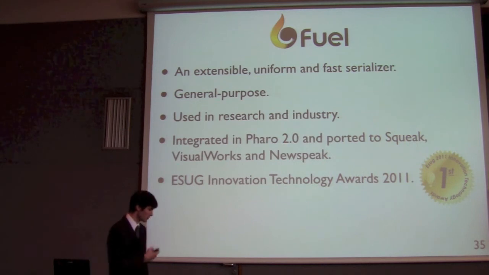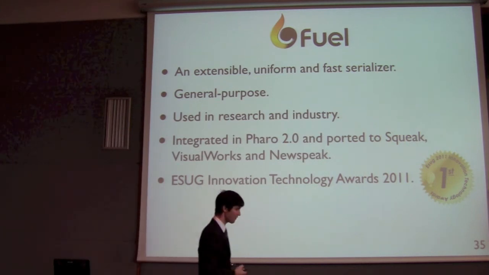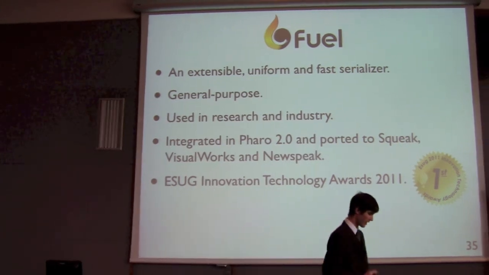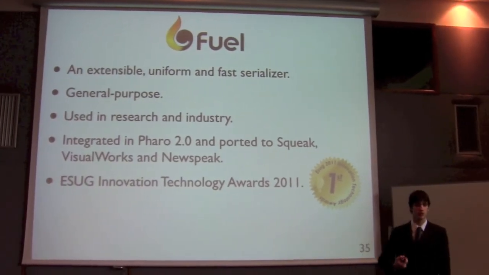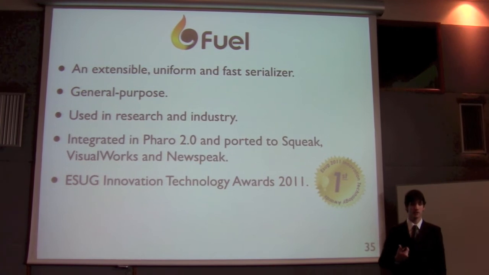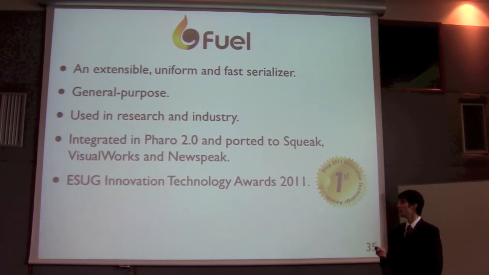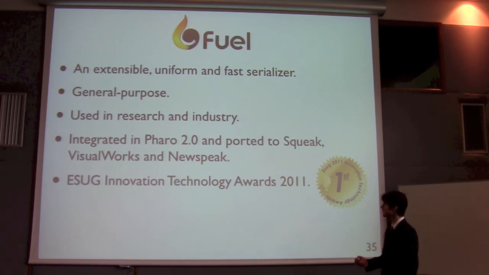Fuel is a really fast serializer that we needed to build from scratch because there was no serializer out there which was able to serialize any type of object. And since in Marea we want to be uniform, we developed Fuel, which is able to serialize any type of object. It is general purpose, though Marea has customizations on it, for example, to be able to deal with proxies.